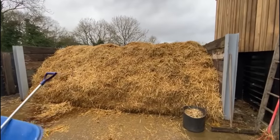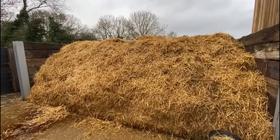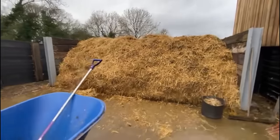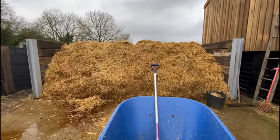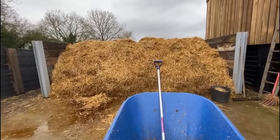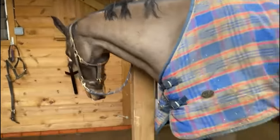This is the result of having nine horses on straw - the muck heap gets so filled up so quickly in winter when they're in all the time because of the weather. But with Sunny Bed, because you only get out the poos and the little bits of wet that you can see, it would probably not even be a quarter of that by now - all you'd see is poo rather than all this straw. You can see a lot better in this light now that Jarvis has been lying down overnight, which is really nice.